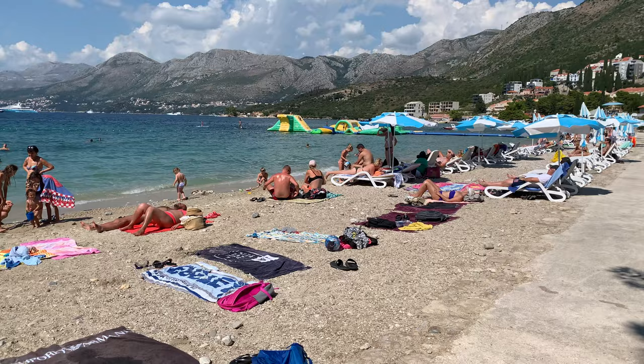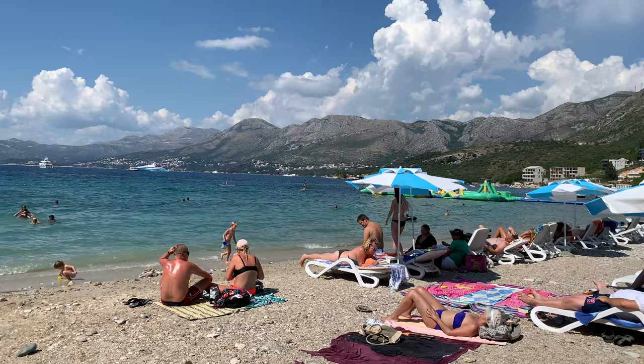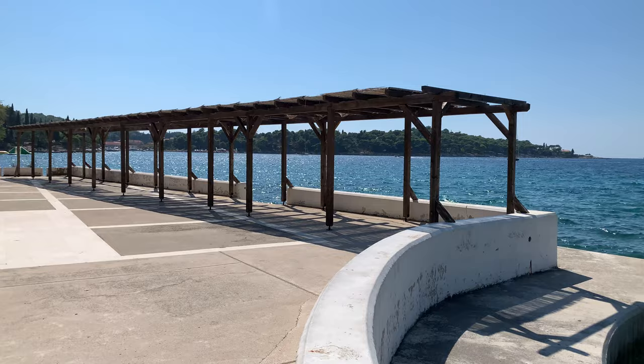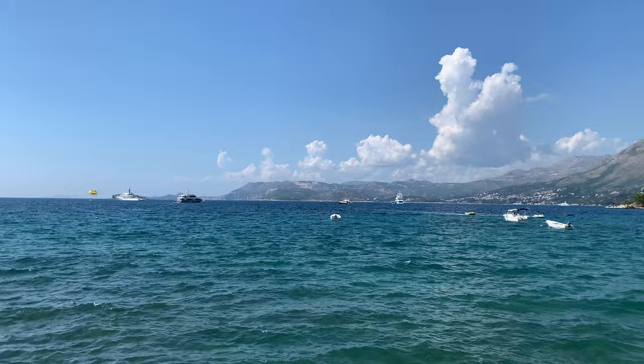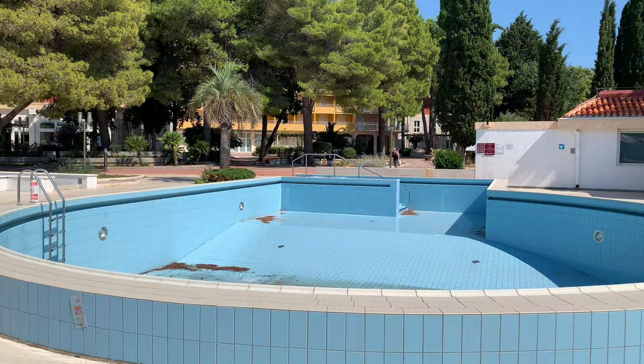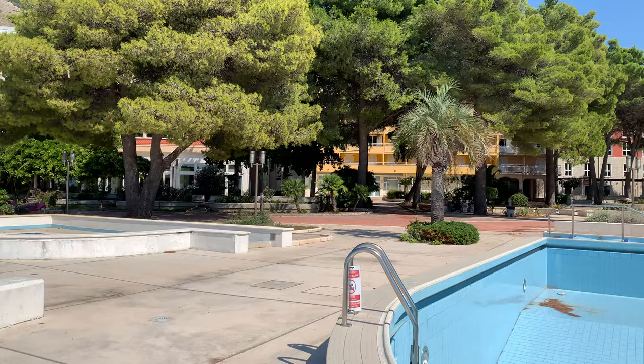Let's go down there. So this is as far around Cavtat, kind of that way. Quite shocking, actually. So we've walked as far as we can. I think the end is there, and then the trail stops. But I'm quite shocked at how run down this area is. I mean, you've got a couple of what look like outdoor swimming areas, children's play areas that are closed. All the apartments in the distance there, they're all closed. Doesn't look like any restaurants open at all over this section.